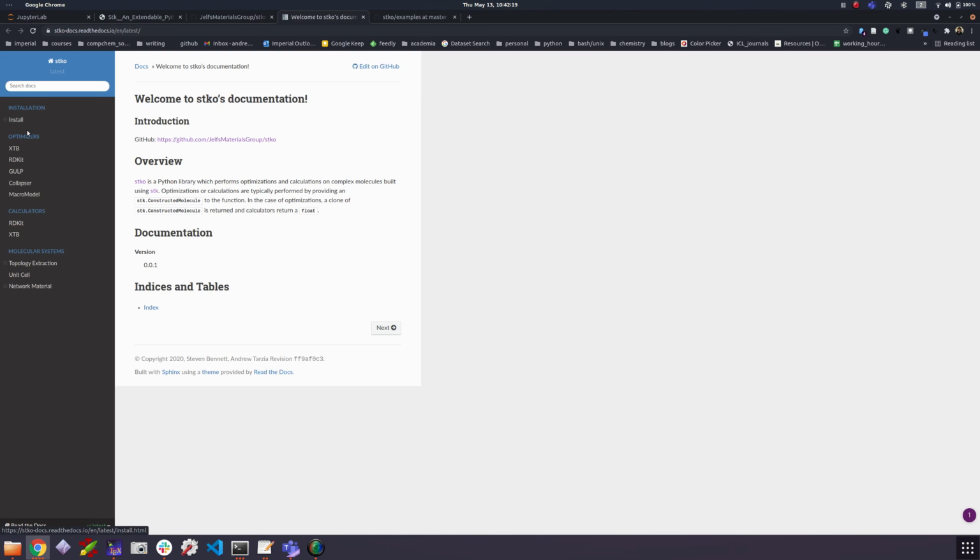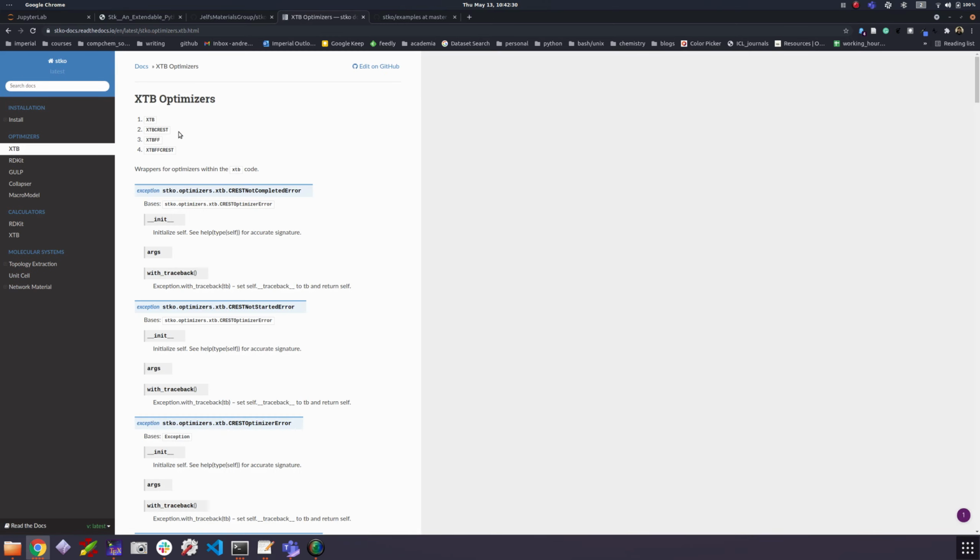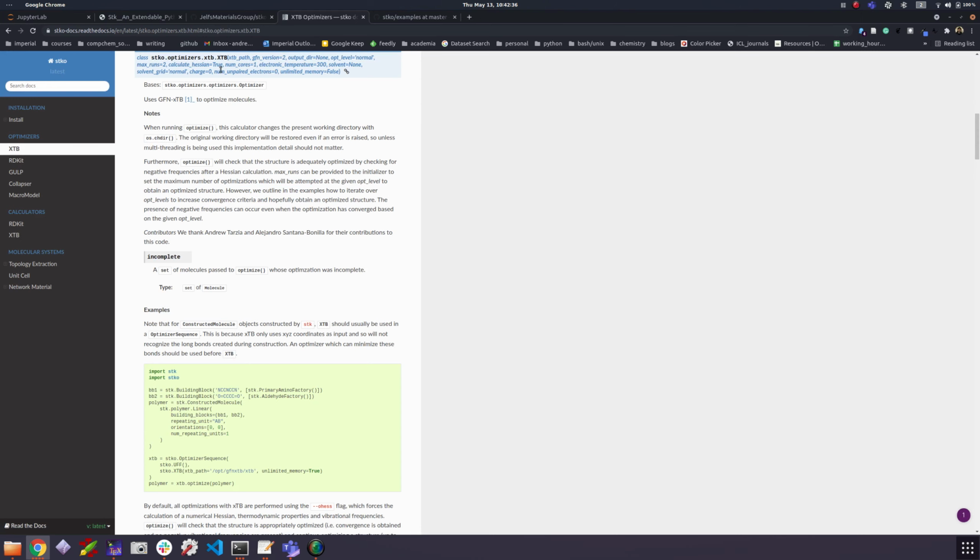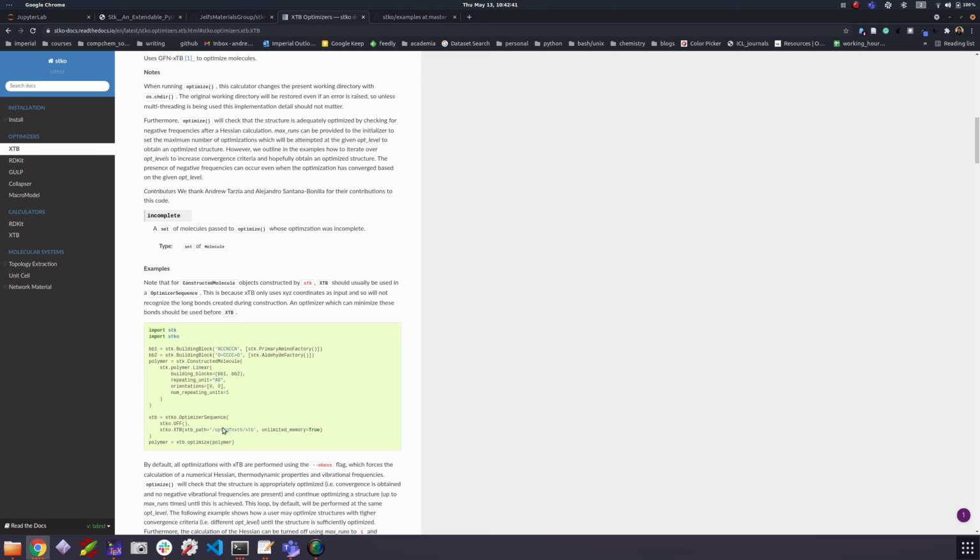So in terms of optimizers, we have 5, I guess, general groups. We have XTB, which uses the GFN XTB executable, which you have to provide, and can perform either an XTB optimization. You can see there's a lot of options here, so you can do a bunch of different things, and there's some examples of how to run it on a polymer, for example, where you use it as the final part of an optimizer sequence.